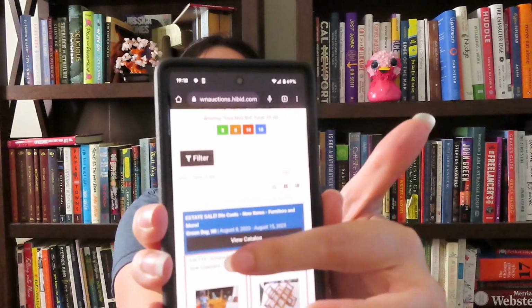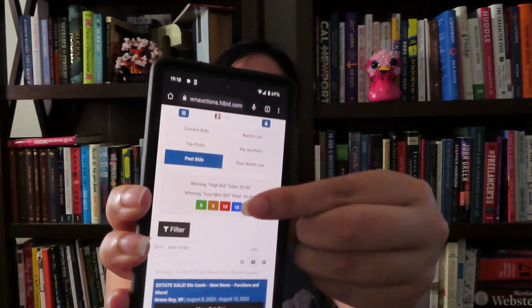But you could also go back and see everything that you bid on in the past. So this is the past bid part, and you can see I bid on 18 things, I lost 10 of them, I won 8 of them, and if my max bid had been the actual winning bid, I would have owed $59, but since several of them didn't go up to my max, I only owed $50. But then it ended up being $60 with the 15% added fee that I should have been aware of. The notification popped up and it's on the screen whenever you're bidding, but I was in a rush because, again, I waited to the last minute.